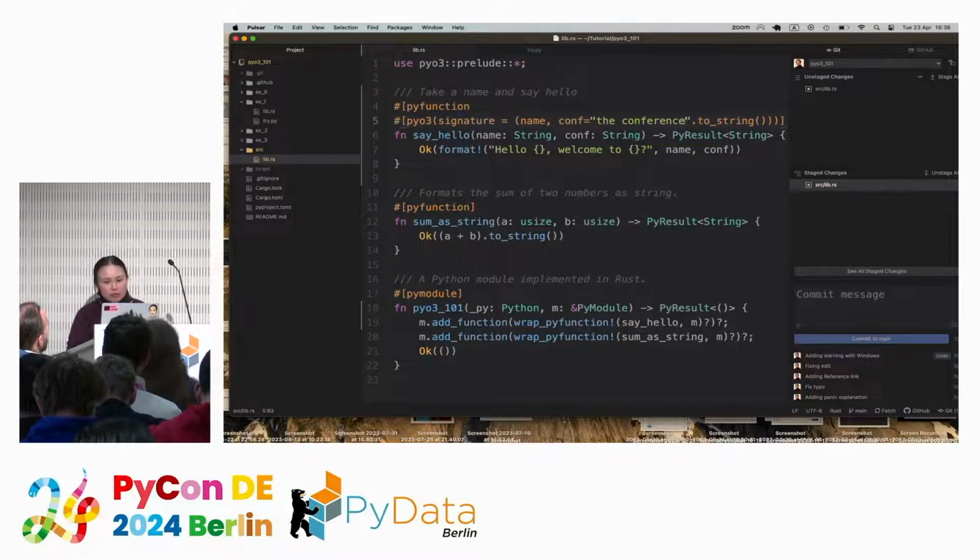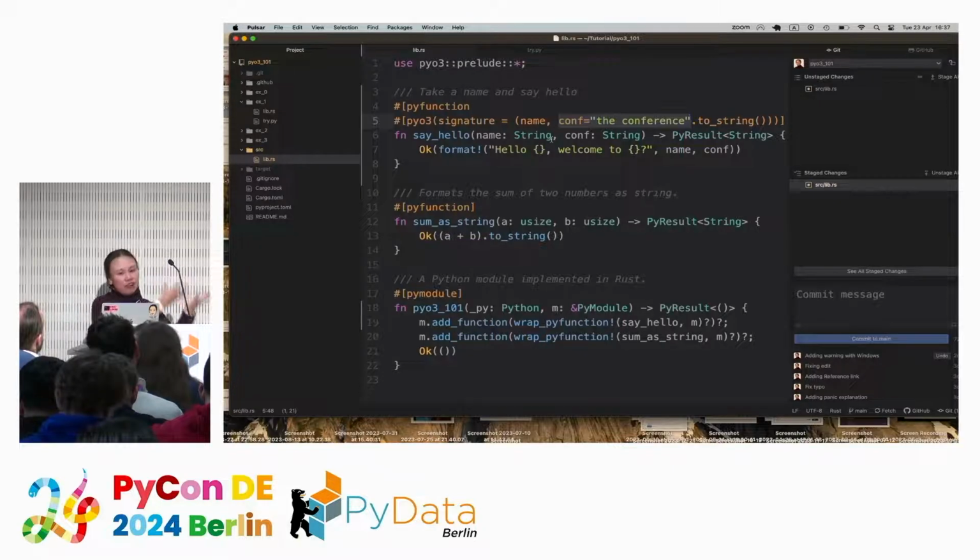So not toString right now. toString is just the new ones that Rust has because of the different string type in Rust, so I have to use toString to make it into the right type. But don't worry about it. Just copy and paste it. This is how you can change the signature from just name and conf to name and conf, where the default value of conf is the conference. So this is how we do it.